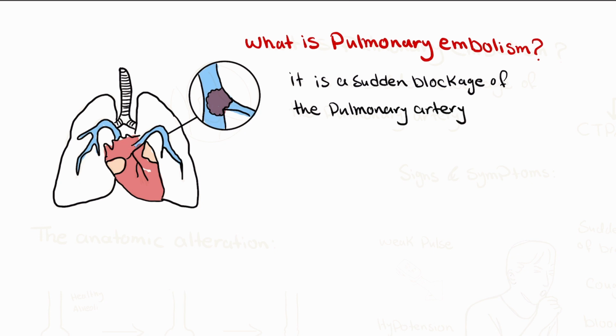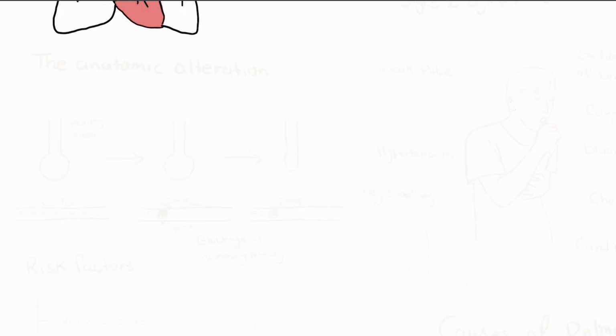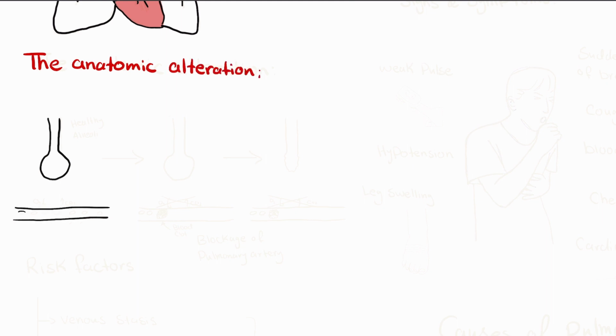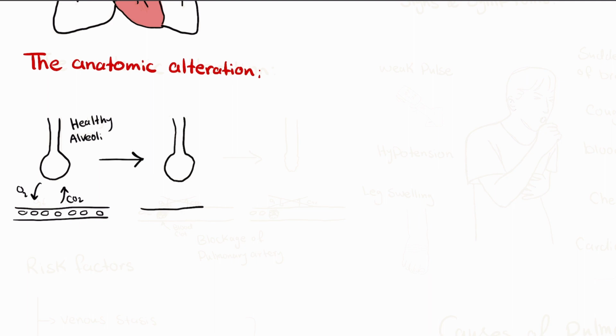Well, the question now is, what happens when a pulmonary embolism occurs? Well, in the lungs, you have what is known as gas exchange between the alveoli and the pulmonary capillary. The oxygen from the alveoli goes into the oxygen-carrying blood, and the carbon dioxide goes into the alveoli to be exhaled. When the pulmonary artery is blocked, there is less blood moving through the pulmonary capillary to carry oxygen. The ventilation is normal since the alveoli continue to have oxygen, but the perfusion is decreased since there is less blood.